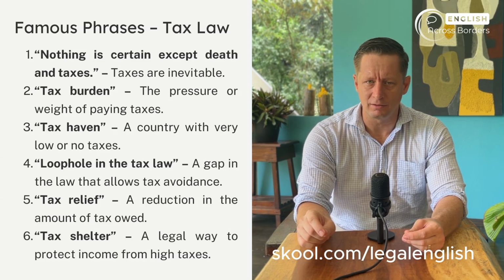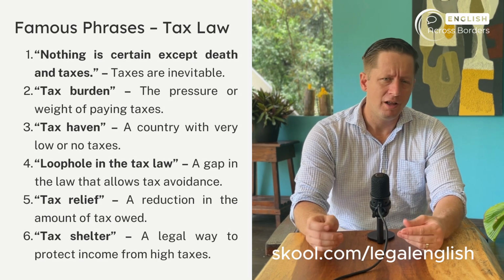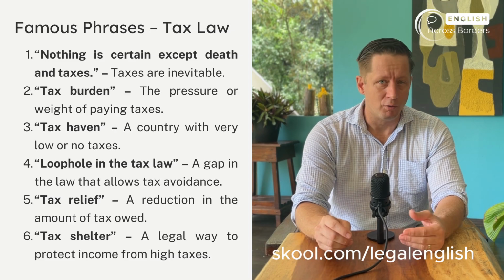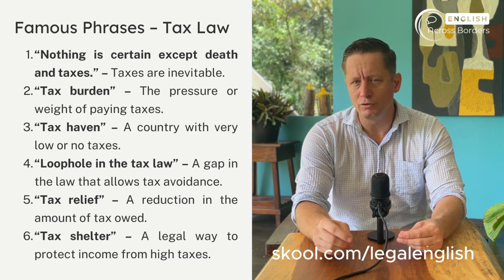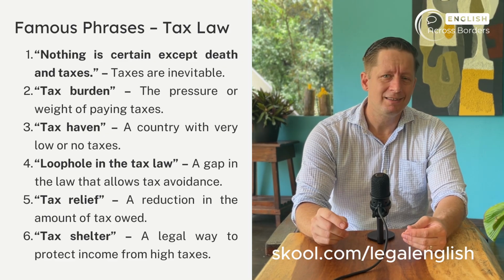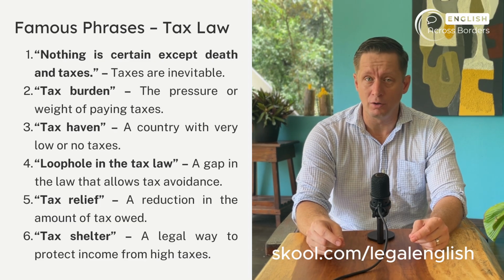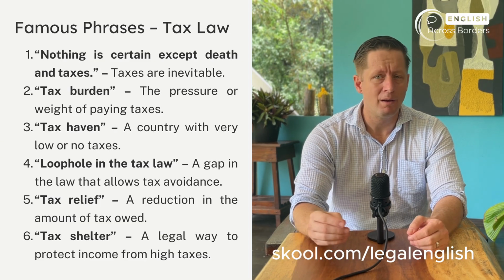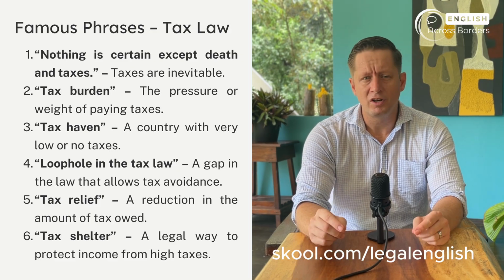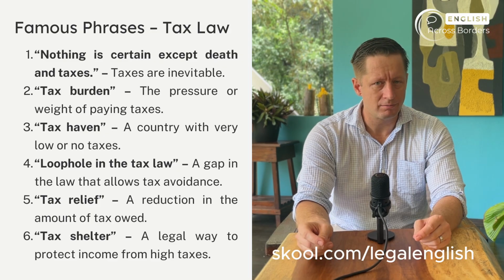Loophole in the tax law. A loophole is a small gap or weakness in the law that allows people to avoid paying taxes legally. For example, the corporation used a loophole in the tax law to reduce payments. Tax relief. This means a reduction in the amount of tax owed, often to support families, businesses, or special industries. For example, the government introduced tax relief for renewable energy companies.